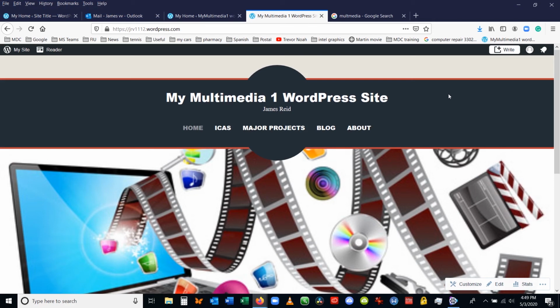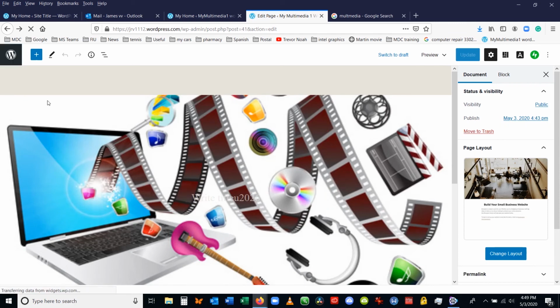Okay, so now we've created the menu, we've fixed the site. Now, the other thing that I want you to do is let's go back to the WP admin. So I'm just going to hit the back key. That'll take us back into the dashboard. Now remember, the About page was already created for us, so it may have some sample stuff there. But in this case, that's probably not bad.